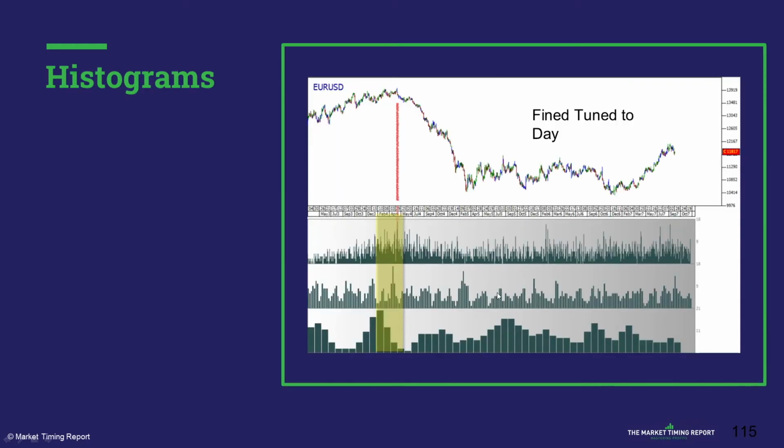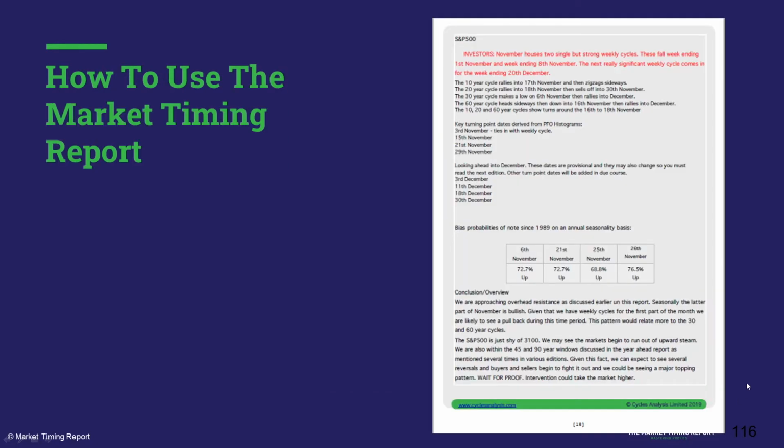Here is an even better example where we got a monthly cycle. The weekly cycle was slightly away from that, and the daily cycle came in there, but the daily cycle allowed us to fine-tune this to the exact day, and that's just again a really good example of how this works when they do all align. But each of these, as you can see, by the time we've got a spike here, we've got a turn here, etc., and we've got a bigger situation developing just off the back of there, and so on. So this is how the system works. So I'll go into a bit more detail shortly on that.